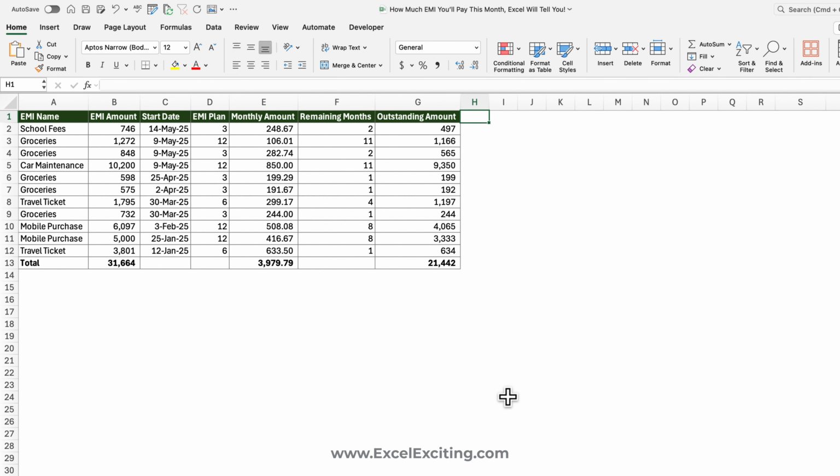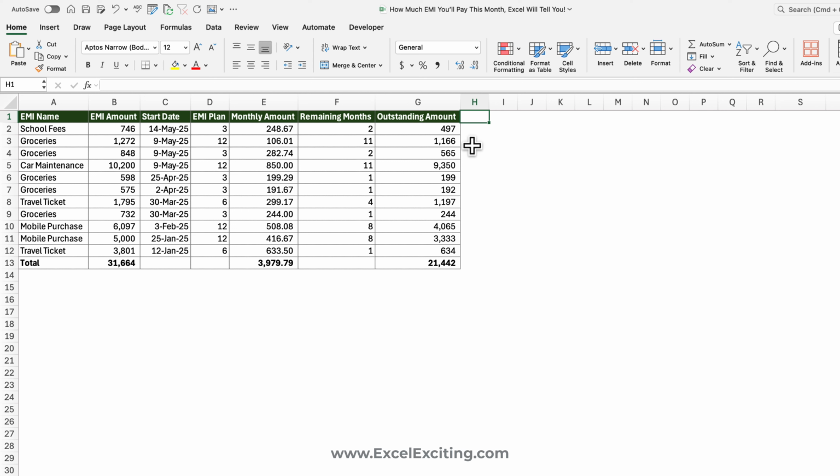As you can see, I have created a template over here which says how many months we have and what the monthly EMI is. To make sure that this template works well, you always have to make sure that you have these two values available: the remaining EMIs and the monthly EMI. You can even use descriptions of your EMI names, where you would like to name your EMI, and then you can track them.